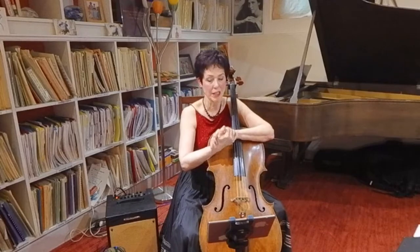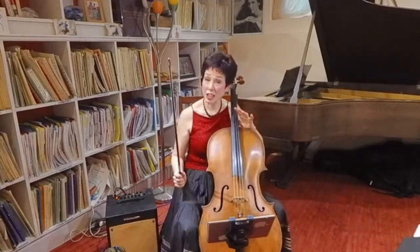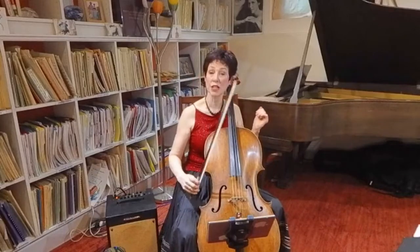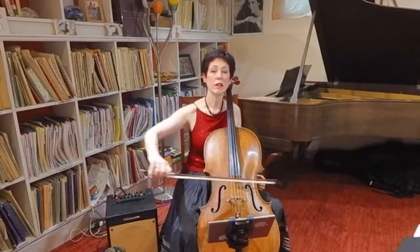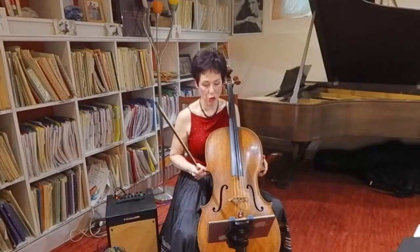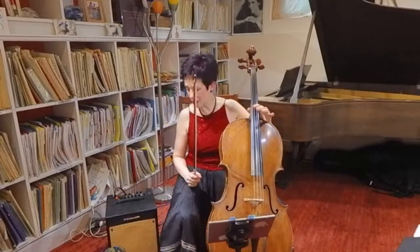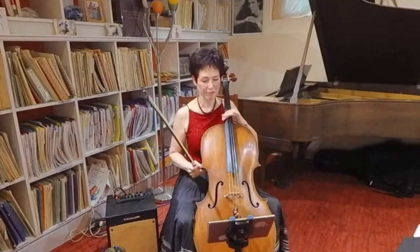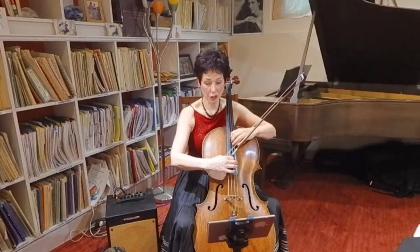That's the version most people play nowadays, and the guitar is able to do kind of chords. On the cello, those are executed with a technique we call ricochet, where I throw my bow and it makes this castanet kind of sound. So you'll definitely hear that the whole way through the piece. And there are some other little tricks up my sleeve, and I'm not going to tell you what they are because you'll see them. This is the Fandango by Giovanni Sollima.